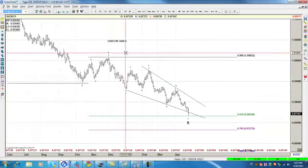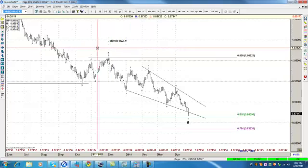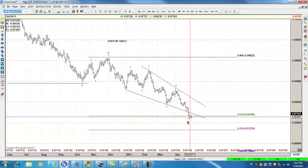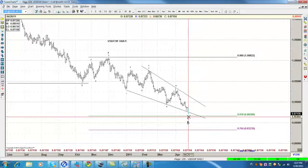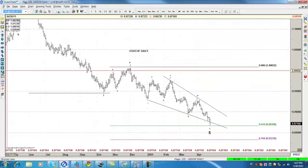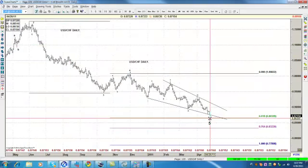Now, this is the dollar against the Swedish franc. This is on the daily, and from here I can see three waves, almost three waves. And look, it bounced today exactly around the area of the 618 of the proposal wave 3. In other words, if you take the measure from here to here, it ended at the 618. And that could be, guys, to be honest with you, that could be it.